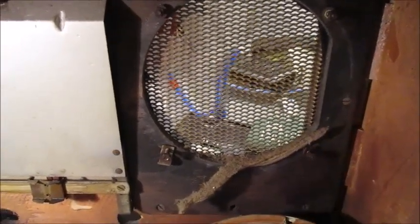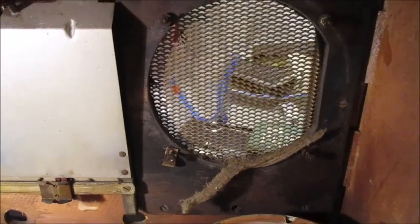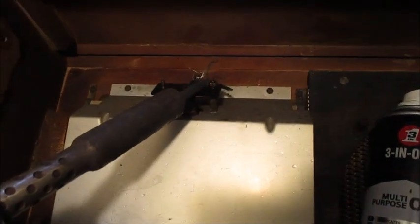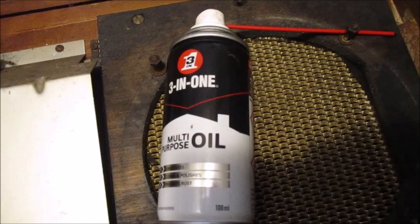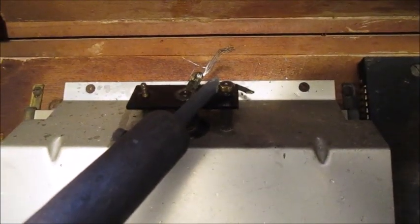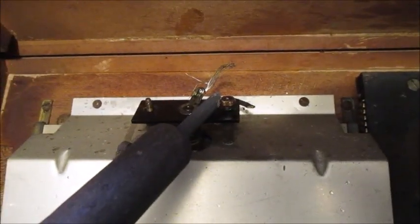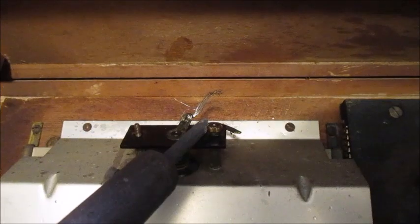So that held the loudspeaker in place. Little wonder there was some resistance when I was unscrewing them. Along with a little bit of heat from this soldering iron and a few squirts of 3-in-1 multi-purpose oil, I'm slowly but surely removing the two nuts from this dial lamp holder. I've got one off. Now I just need to get the other one off. Back when I've removed this one.